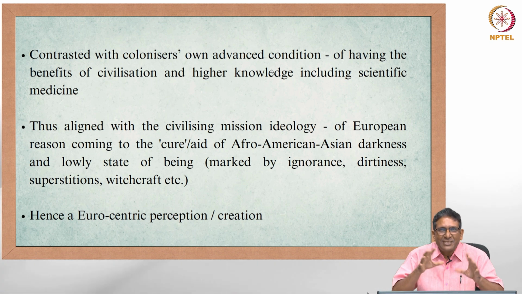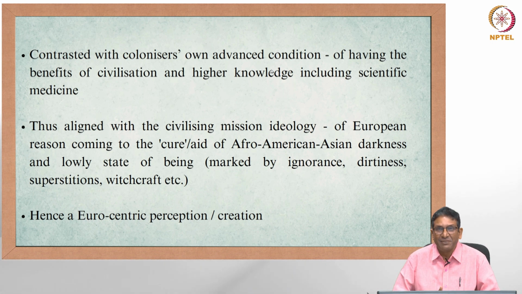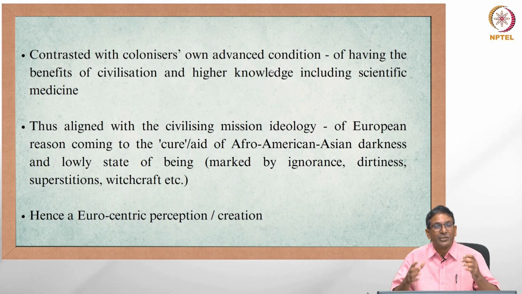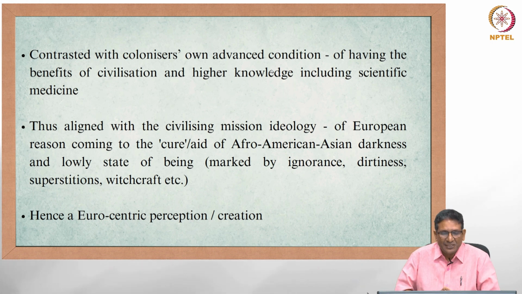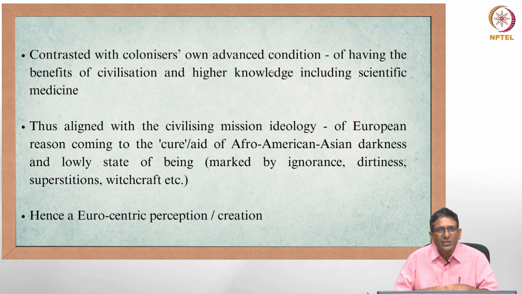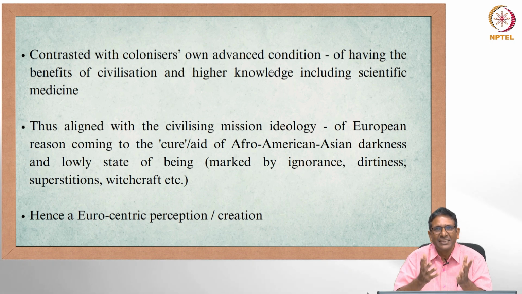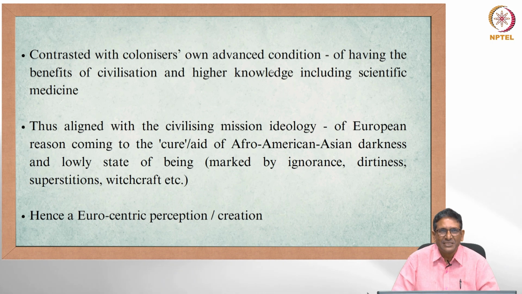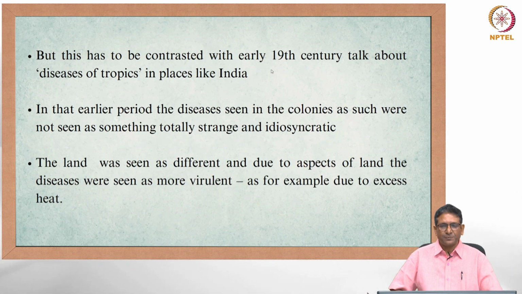And all of this also has to be seen in the larger context. So these align with the civilizing mission ideology of European region coming to the aid and cure of Afro-American, Asian darkness and their lowly state of being, marked by ignorance, dirtiness, superstitions, and witchcraft. So, therefore, this entire perception, the way the field of tropical medicine is coming, is marked and colored by all these cultural prejudices and characterizations, which are very Eurocentric.